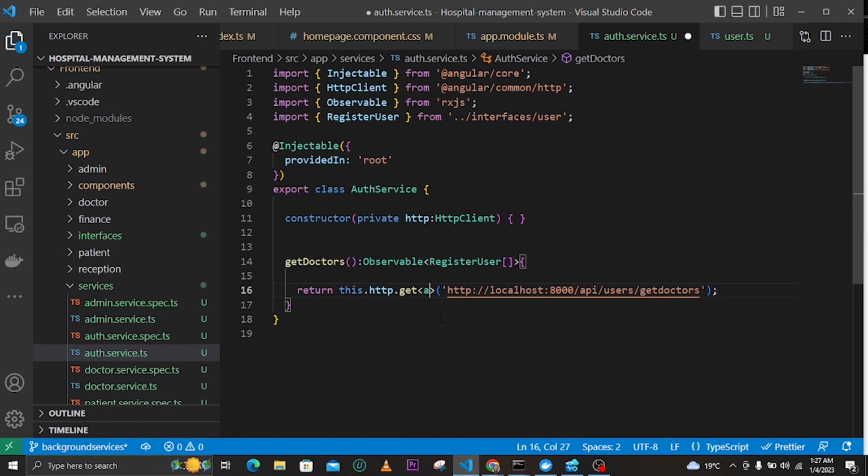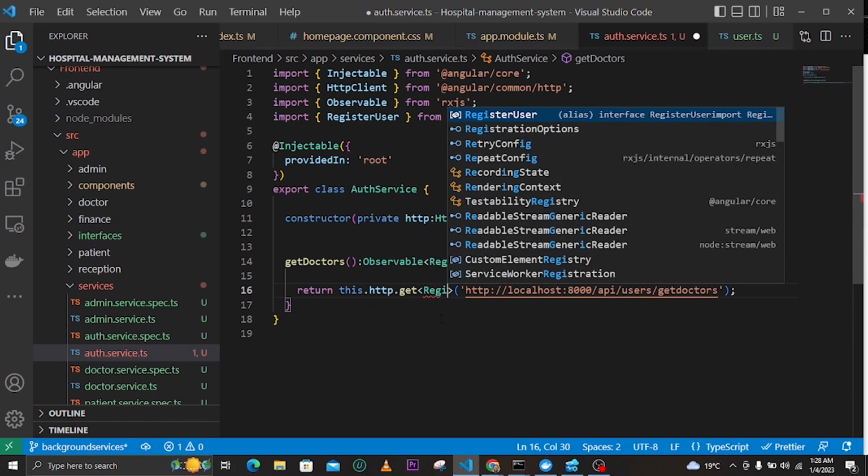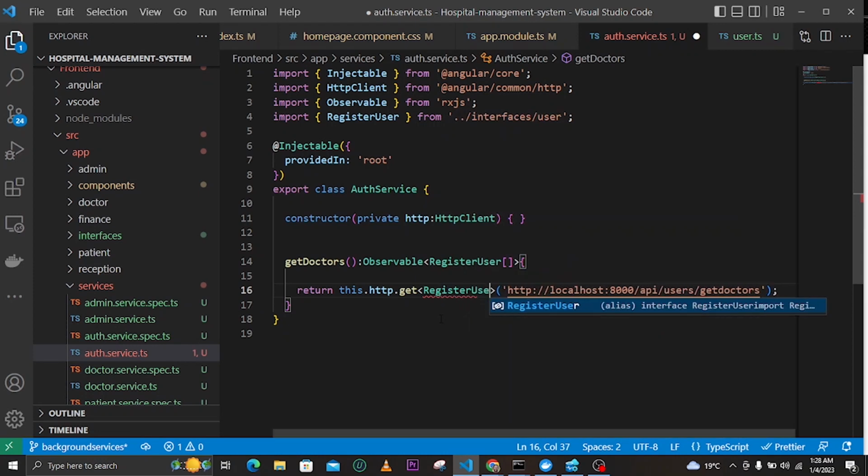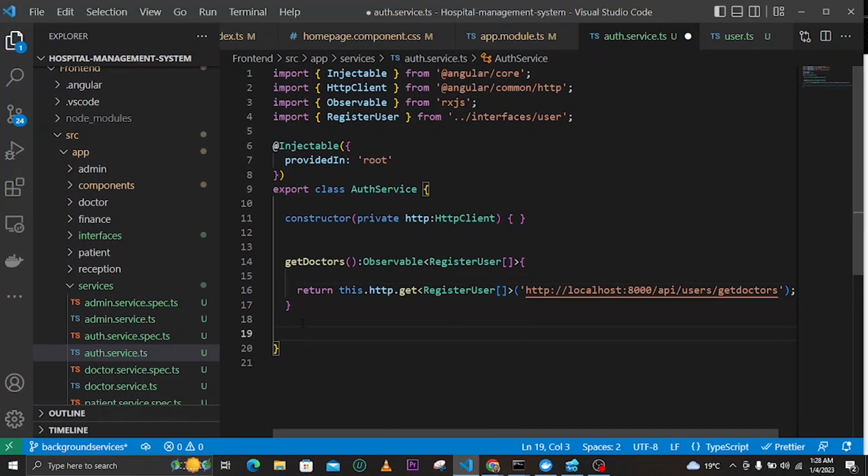So another thing is we strong type here also register user data. This is how you do it. You just add the method in your services, and then you can create these functions. These methods are the ones that we'll be calling in our component after we have injected our services. I'll show you this whole process, so if you're not getting it, don't worry.